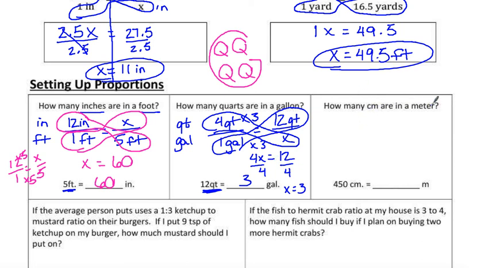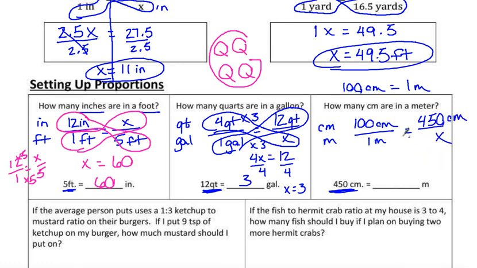How many centimeters are in a meter? Well, if you think back to your time in elementary school, there are 100 centimeters in 1 meter. Metric system is based on 100s. So we are comparing centimeters to meters. Always write out what you are comparing. That way you don't make a mistake. Because remember, you have to put quarts on the top, gallons on the bottom, inches on the top, feet on the bottom. If you don't put them in the right spots, they're not going to mean the same thing. So we have 100 centimeters is 1 meter. And from our problem then, we're given 450 centimeters. So I'm going to put that up here with the centimeters.